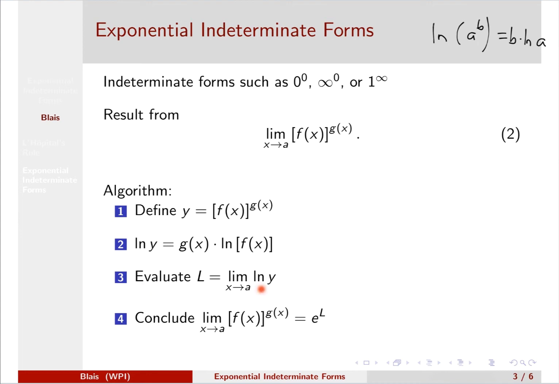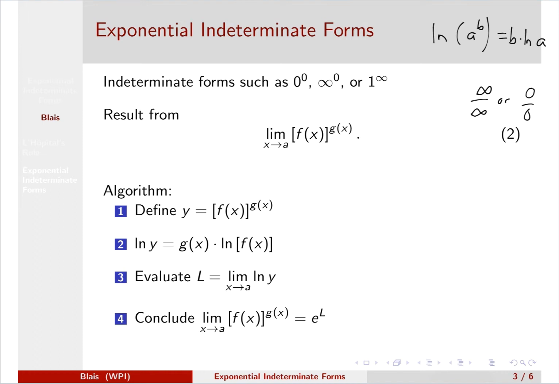We apply the following algorithm to take advantage of this. And the key in turning exponentiation into multiplication is that it allows us to transform our limiting expression into something with multiplication, which we can then work with algebraically to try and get one of our two indeterminate forms that we can use L'Hopital's rule on.